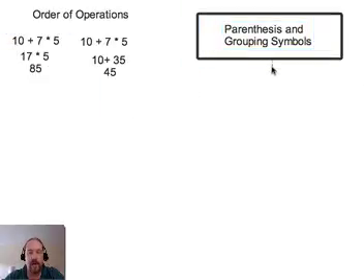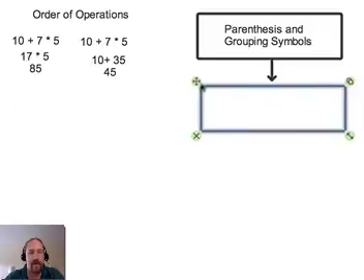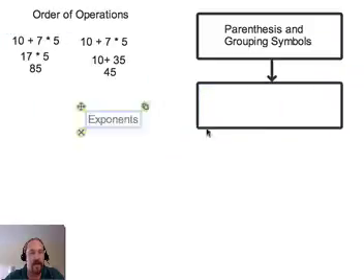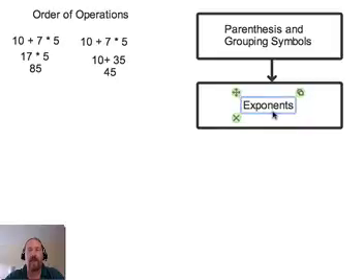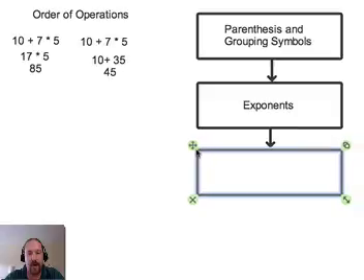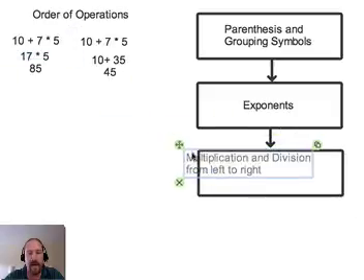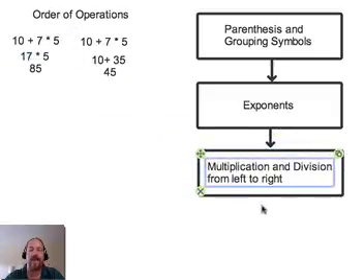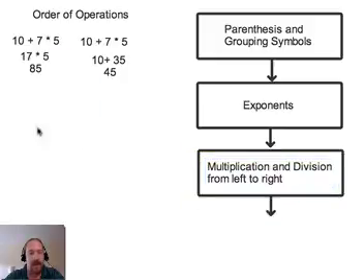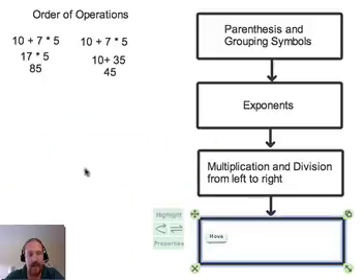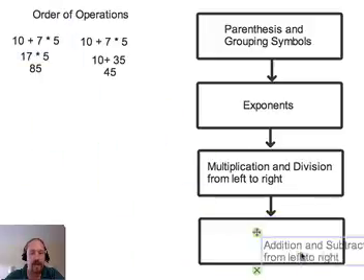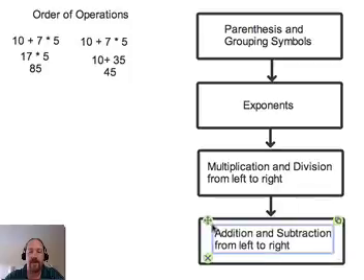Then, right below that, we have the next big category of operations, which are exponents, right? So 5 squared, x to the 4th power, all these kinds of things. After you've dealt with all of those, then the next block that we have to deal with is multiplication and division. And we do that together from left to right. And then the last block that we need to deal with here is subtraction and addition. And we also do them together from left to right.